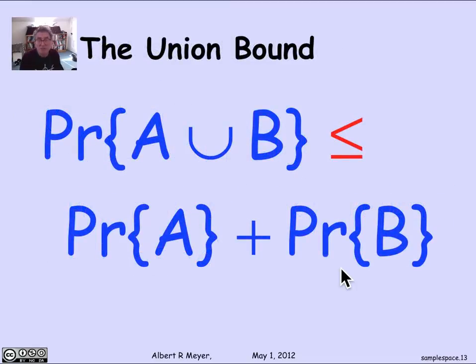Another useful consequence is that the probability that A or B happens is guaranteed to be less than or equal to the probability that A happens plus the probability B happens. This follows as a trivial consequence of the inclusion-exclusion rule for two sets, because the probability of A union B equals this plus this minus some probability, namely the probability of the intersection. So you're taking away something non-negative from these two in order to equal that. In particular, then, this must be less than or equal to that.